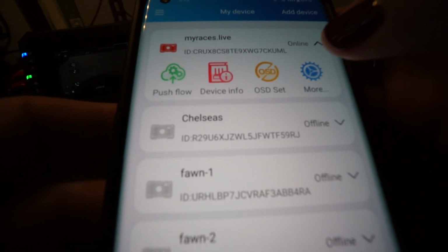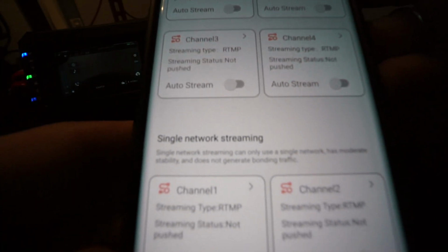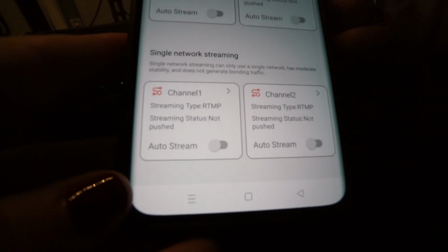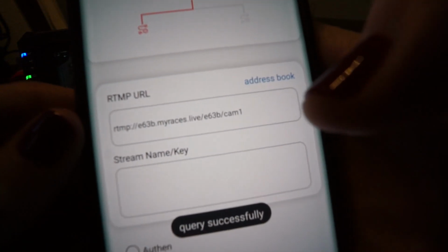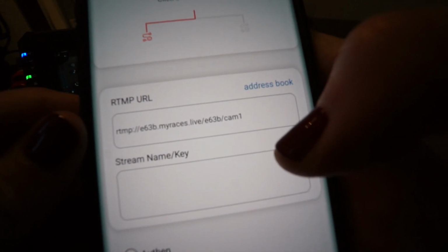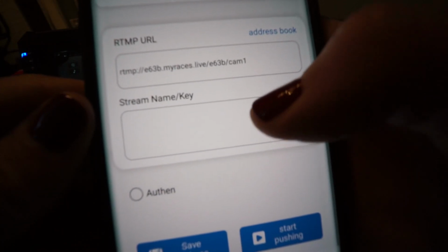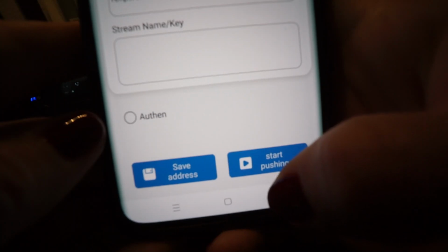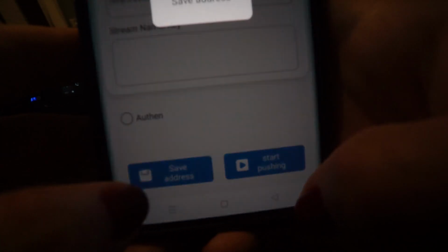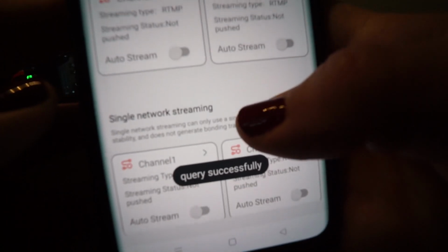To start live streaming from the app, click on Push Flow. From here, scroll down to Single Network Streaming and click on any of the channels. Here, you'll be able to configure your RTMP URL, which is the destination for your stream, as well as provide the stream name or key, which is required if you stream, for example, directly to YouTube.